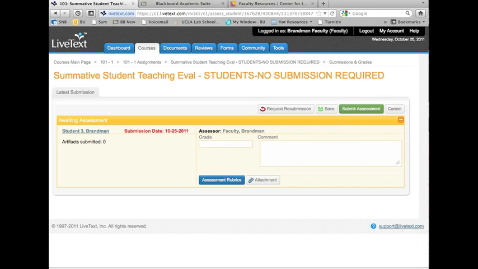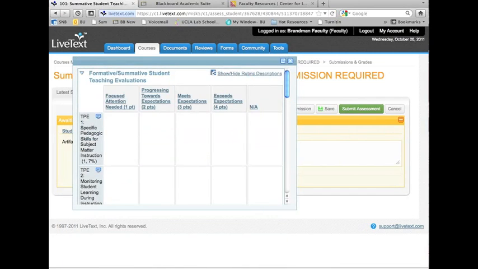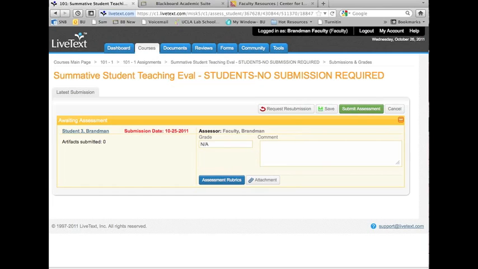I didn't put the NA for this one. Whoop, hello. And how much of this rubric did I get done? Whoops, I didn't even start this rubric. All right. You know what? I can't finish this now. I don't have time. I'll do it later. Save. No harm, no foul. Nothing lost.